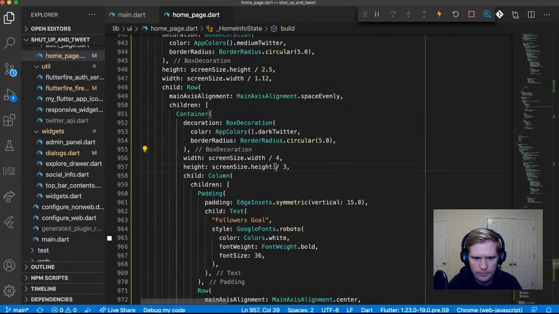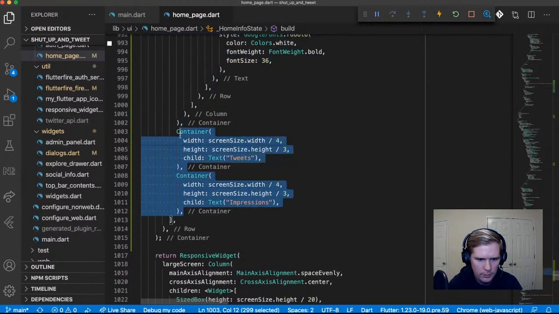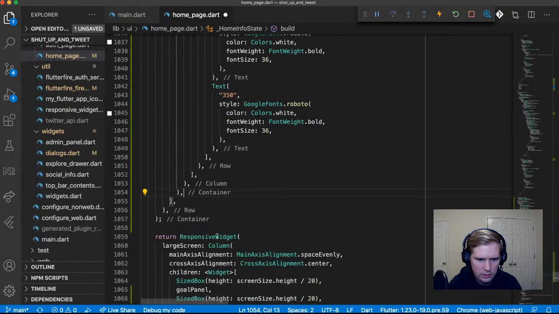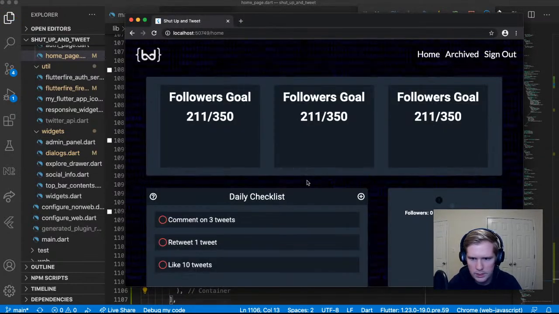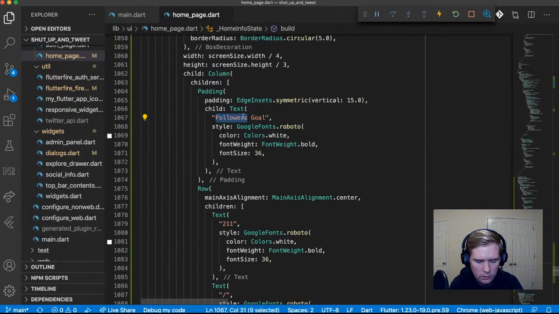Round it off a little bit. Okay, and to save myself the time, I'm going to go ahead and paste these 3 times. Boom, boom, boom. This one is impressions.